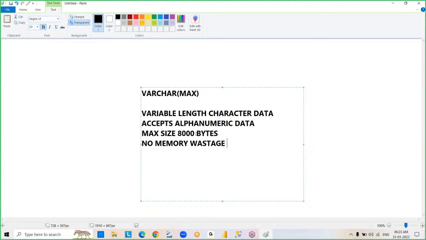Everything is like the varchar data type only, same scenarios.